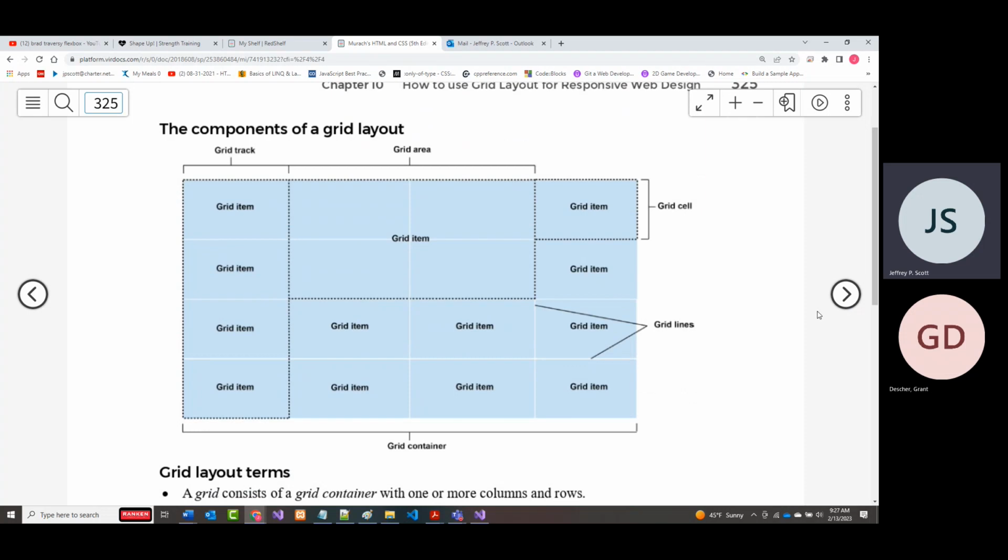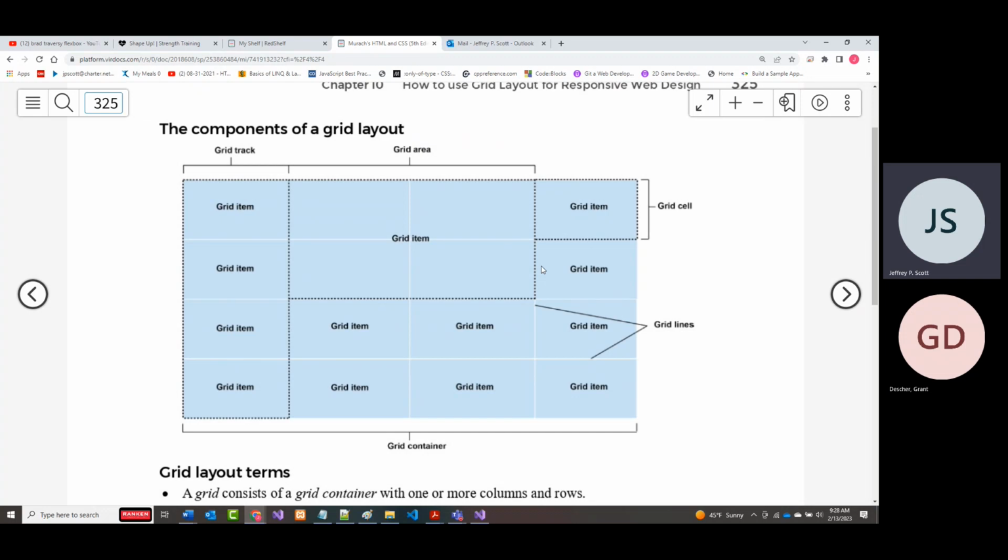Now, one thing about this picture that you have to realize is they're making it look like, well, we got this nice thing here. We got 16 boxes. They're all the same size. We can break them up into a format like this, or a format like this, or a format like this. And yeah, you can. But quite often, when you work with a grid layout, it won't look nice like this. A lot of times it will, but a lot of times it won't. And if you say, I don't know what you mean, well, just wait until tomorrow when we start to look at some more examples in depth and breadth of coverage.